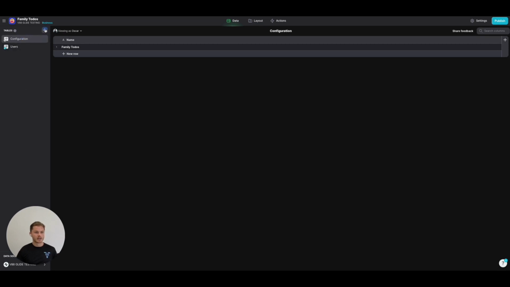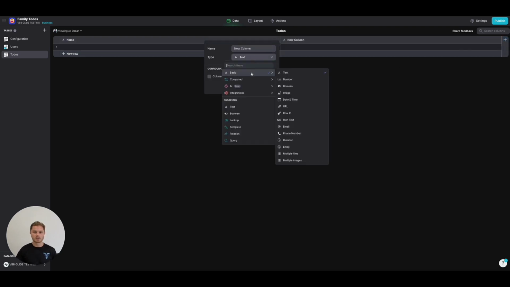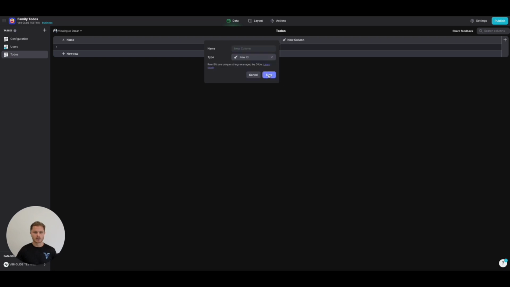So what we're going to do is add in a new table, and this is going to be called to-dos. Okay, and we are going to introduce Glide's row ID. It's a basic column called row ID. I highly recommend that whenever you introduce a table of information, you use a row ID. You introduce Glide's row ID at some stage. It's really important to do that because it means that any piece of information can suddenly have an automatically generated unique identifier, which comes in handy all over the place. So, and you'll see why when we introduce comments.